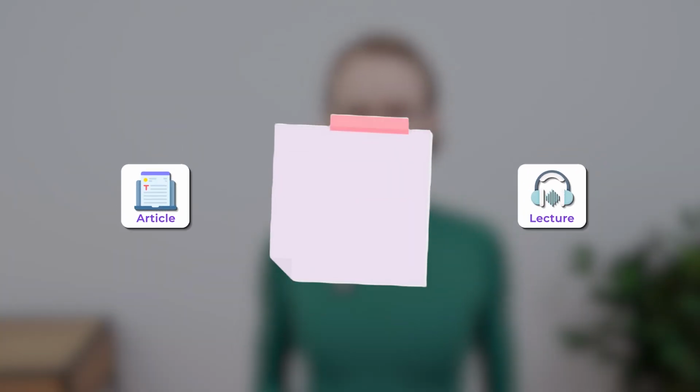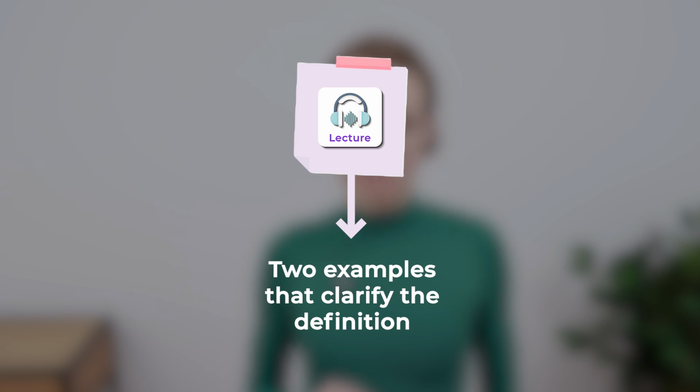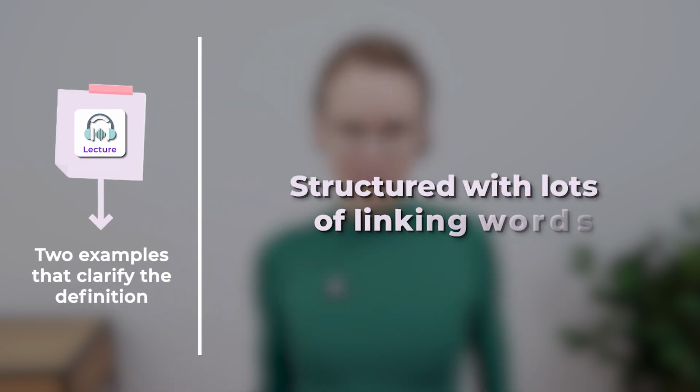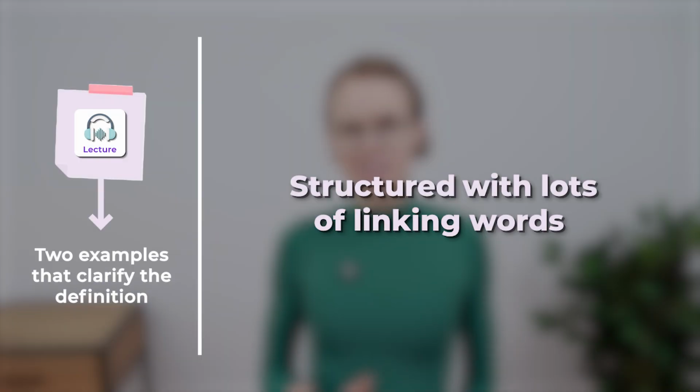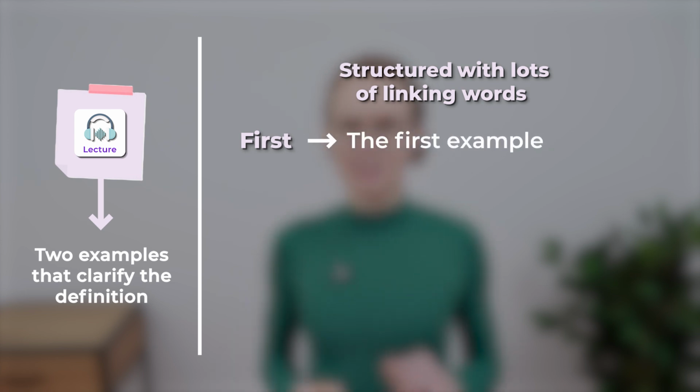Instead, focus your notes on the lecture. You need to find 2 examples that clarify the definition. The lecture is structured with lots of linking words, so be sure to listen closely to those. For example, the speaker might say something like first, and you know that this is the first example.